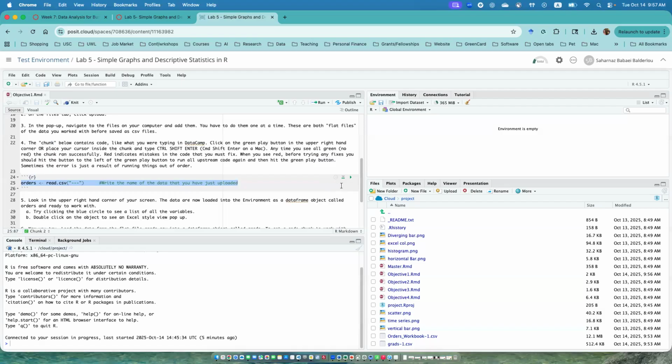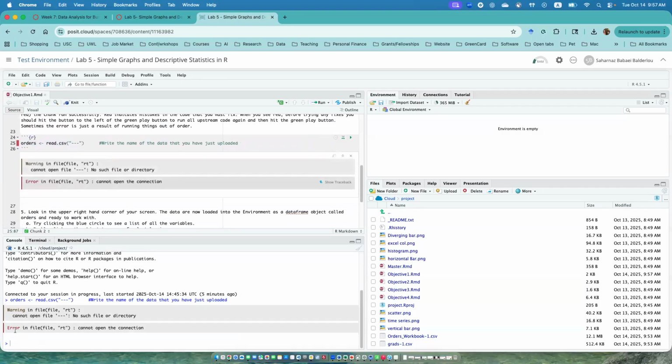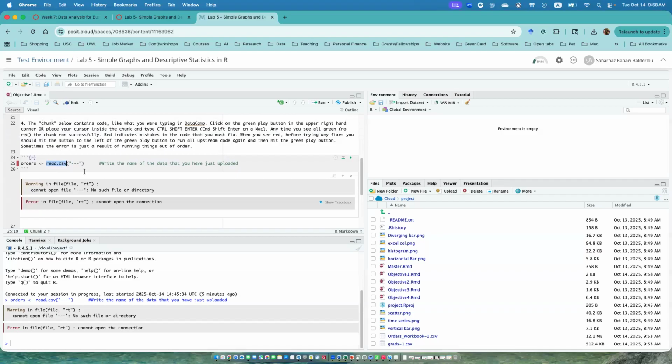And let me show you that. For example, if I run this, you will see this warning and this red color error over here that is telling you something is wrong in here. And if you read the details over here, you will notice what the error is. And right now the error is that I did not enter the name of the file properly to be used with this function over here. Okay, so let's just fix that.